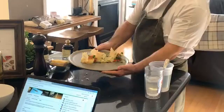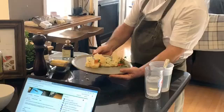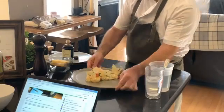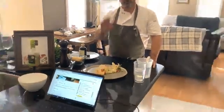And that is the dish, everybody. So fine herb risotto with seared sea scallops, lemon herb tomato salsa, and some balsamic vinegar and some Parmesan tuile.